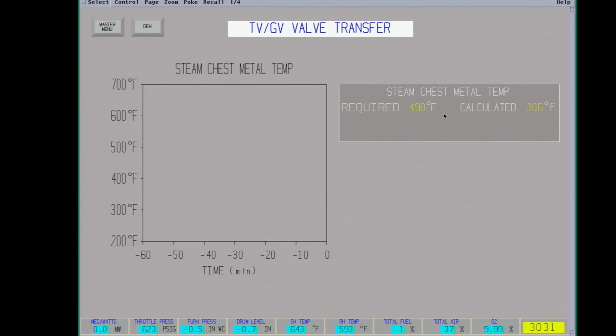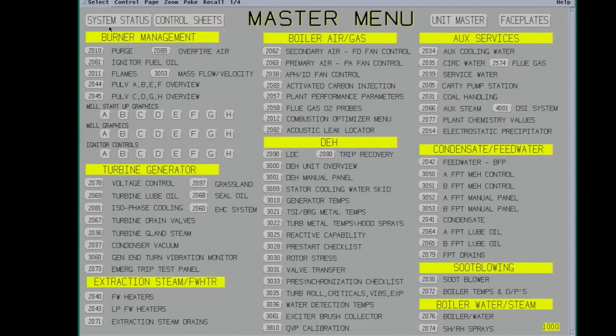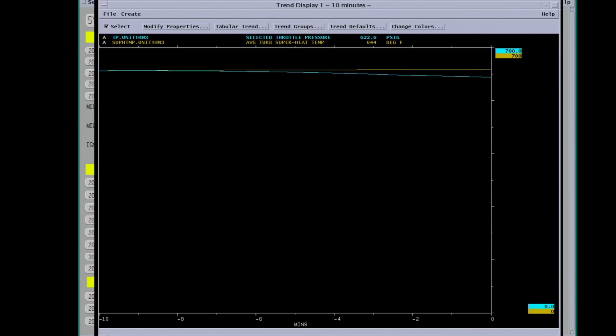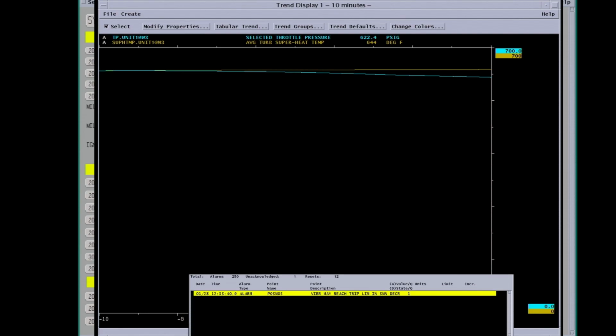What that entails is you're putting the machine on the actual governor valves. The throttle valves go full open and the governor valves will be controlling. You have your chart here, which hasn't started putting data in yet. Okay, that is the startup from boiler purge complete until the turbine generator valve transfer.